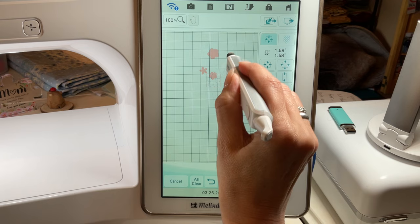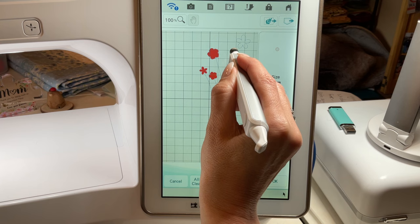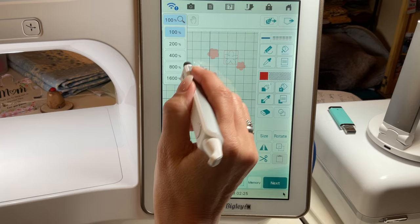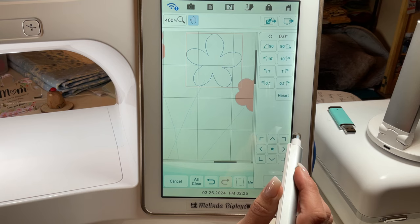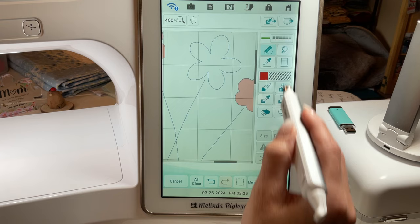We're going to change all the line properties later. I think I'm going to erase a little bit of that stem now so that I can just bring this flower down. I want to zoom in and be able to see where I'm placing it — it's easier to deal with the location of things while you're creating it. As you can see, that is not touching so I don't have to worry about that. Let's turn these stems green — I keep calling them petals!